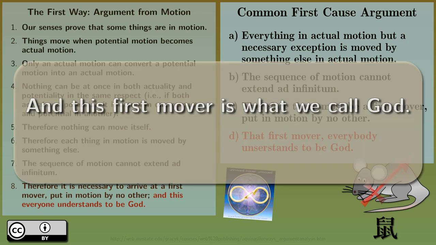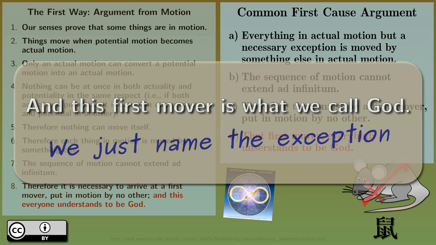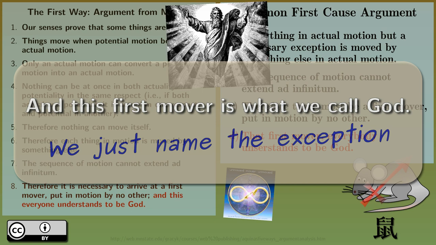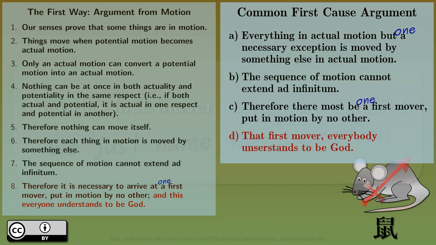But some wordings of Aquinas' first way say something like, and this first mover is what we call God. The impossibility of the infinite regression necessitates an exception. And from the exception, we just name that the exception. But it means nothing. It means there is one thing called God, but it does not mean that this God is the personal supernatural being that listens to prayers. But my main objection, assuming infinite regression is indeed impossible, is why there is one exception. And there is where I come back to the very nature of the first way.